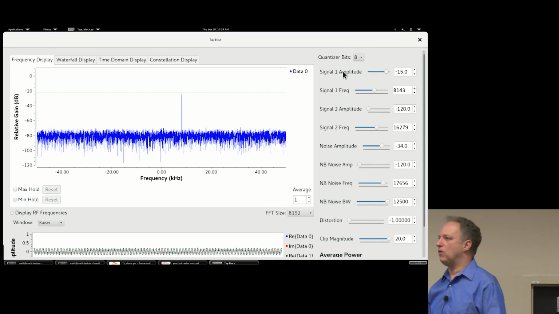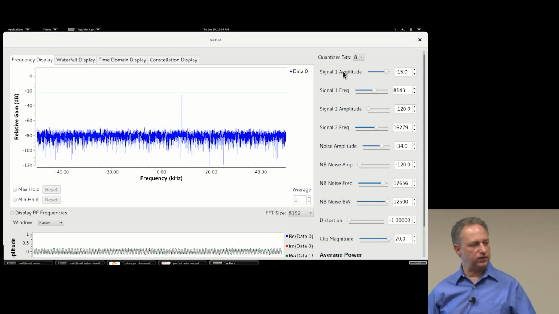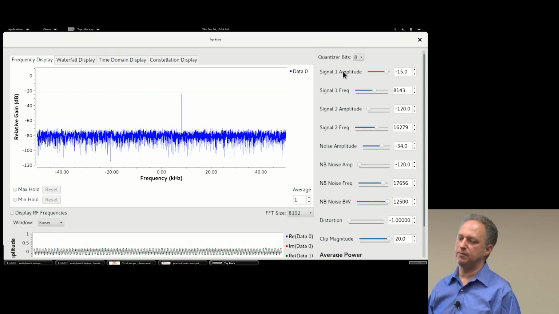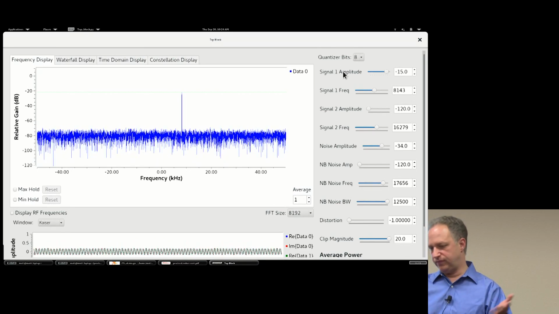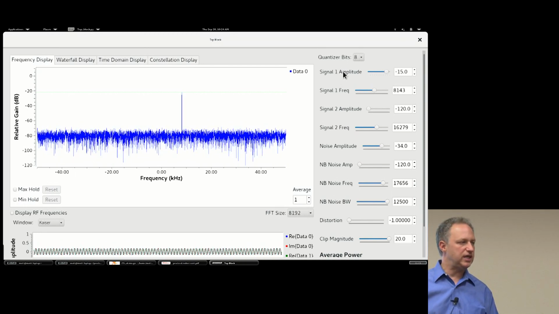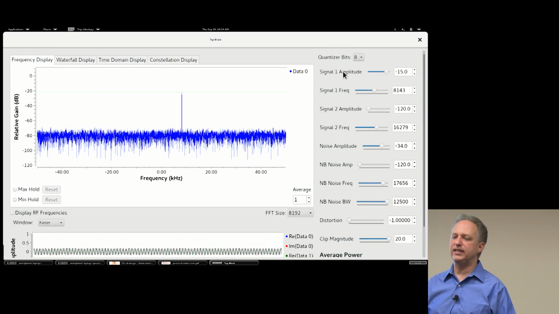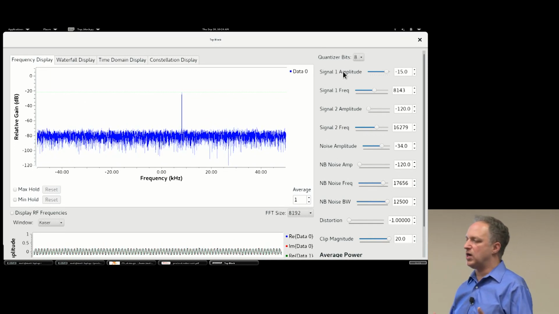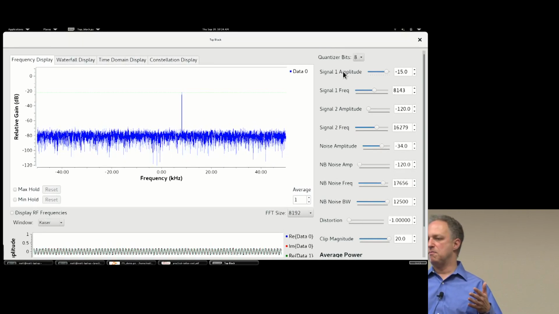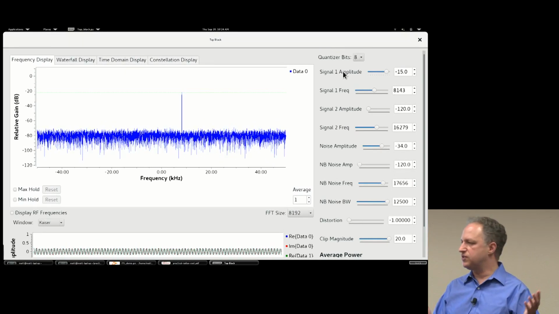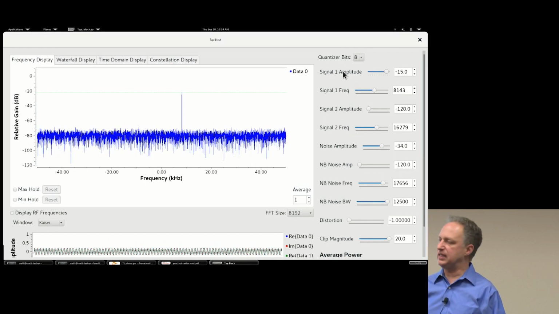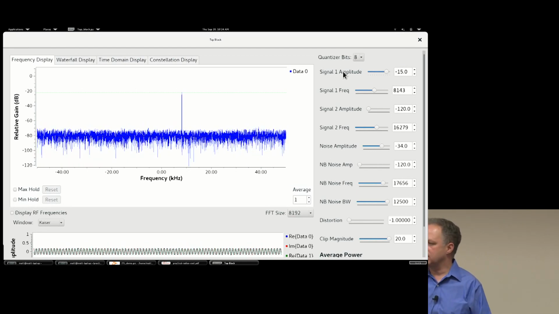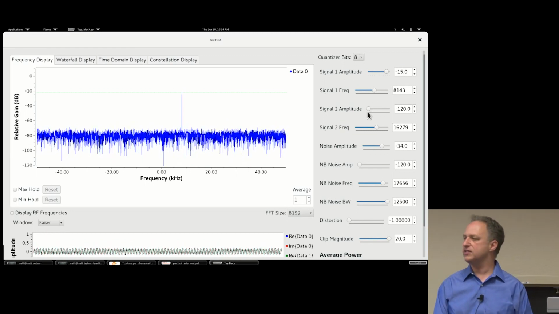Now, when I was selling USRPs, people would ask, "How much gain does this have?" And I'd say, "Well, it has 60 dB or whatever the gain is." And very often I would get the answer, "Well, that's not enough gain for my signal." And I would ask, why is that not enough gain? And the answer was invariably, well, I need enough gain so that my signal that I need to receive at minus X dB will be at least 1 bit in the A to D converter. It sounds like it makes sense, but in actuality, that doesn't really matter.